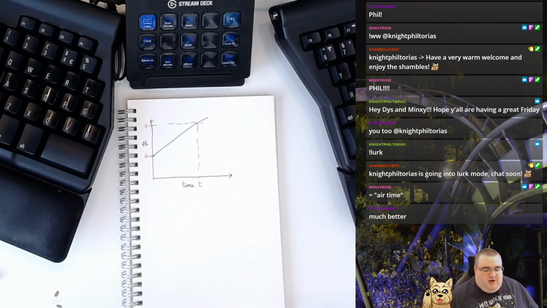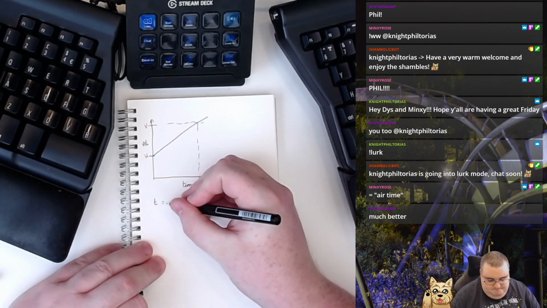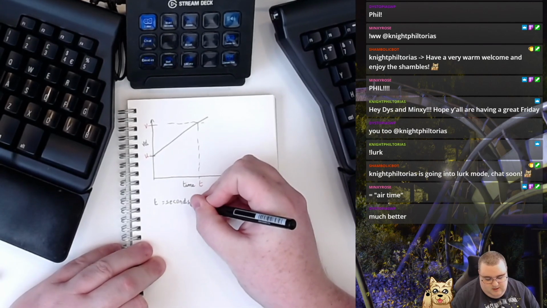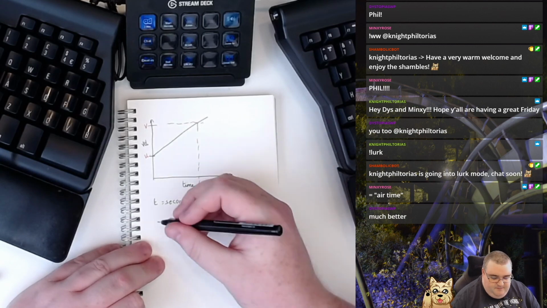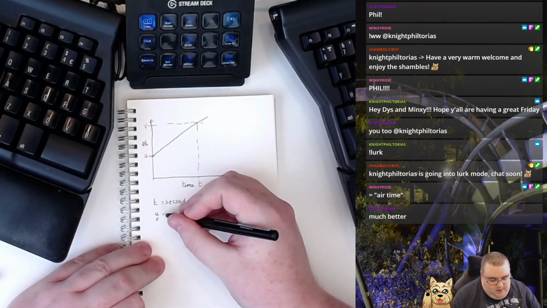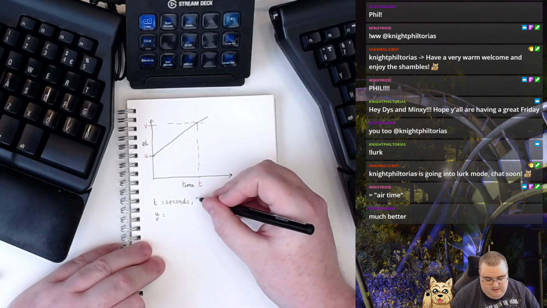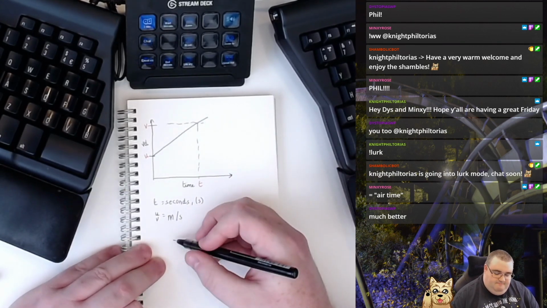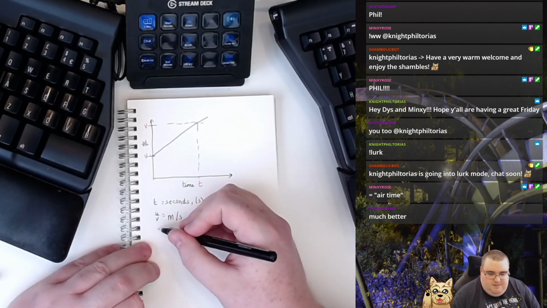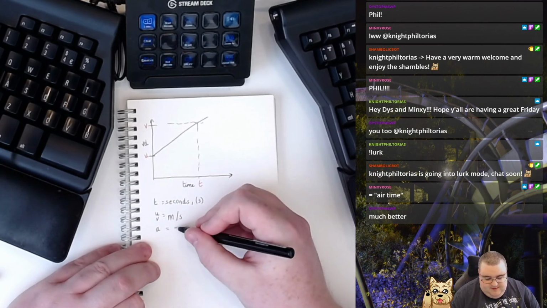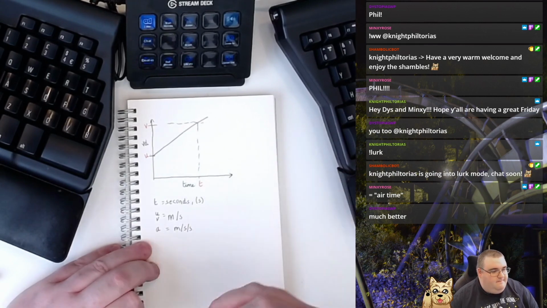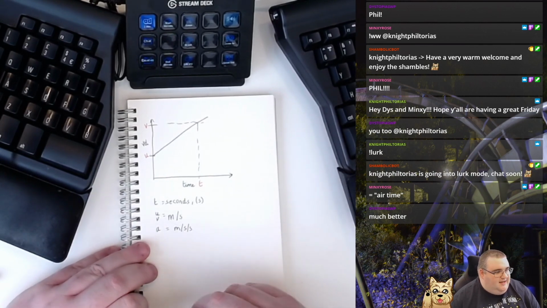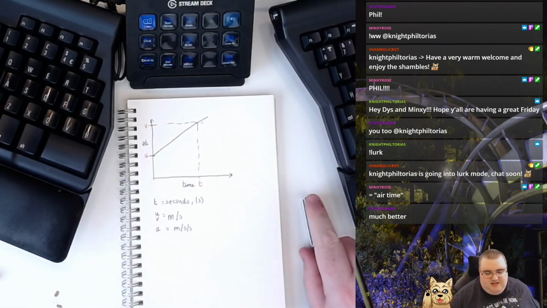So there we have a graph of time and speed and velocity. So what do we say? Well, time is measured in seconds. If my hand holds out writing throughout this, it will be impressive, by the way. U and V, we're going to do in meters per second. And acceleration, which we're going to denote with A, because why not? That's in meters per second per second. There are better ways of writing it, but that will do us for now.